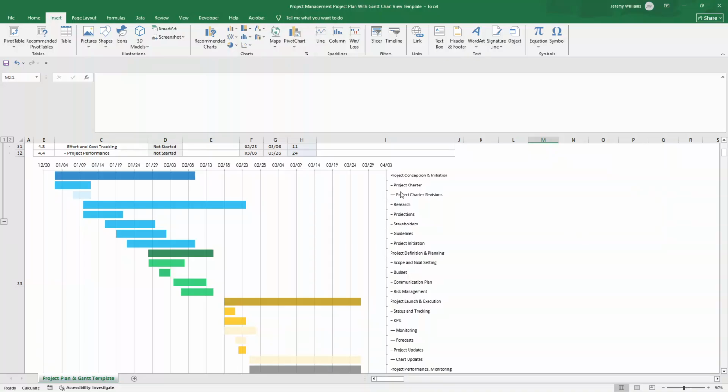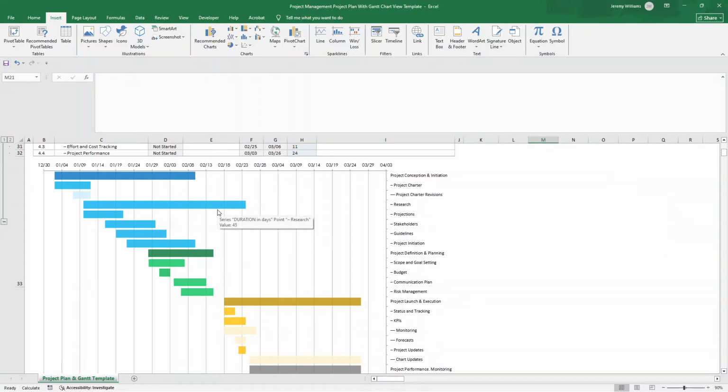So looking at our example here, you can see the tasks listed on the right, the horizontal bars stretching across a timeline. Now the length of each bar shows you how long that task will take, and where it sits on the timeline shows when it will happen. Now the beauty is that you can see everything at once, which tasks overlap, what needs to happen first, and also where your project stands today.